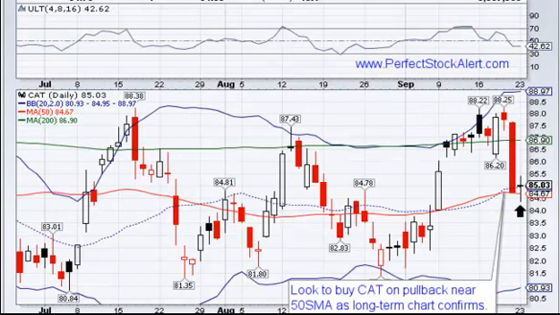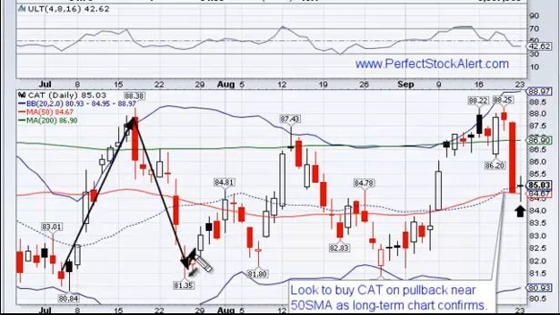All right, here's a quick glance at the Caterpillar chart. This is one of the Dow 30 charts that we have on the website. Like I said, there are several of them: Caterpillar, Intel, Coca-Cola, AT&T, Verizon, Walmart. The main thing here is to show you there's lots of volatility in the short-term chart. As a trader, that's what you want to see. That gives you the opportunity to make lots of money.